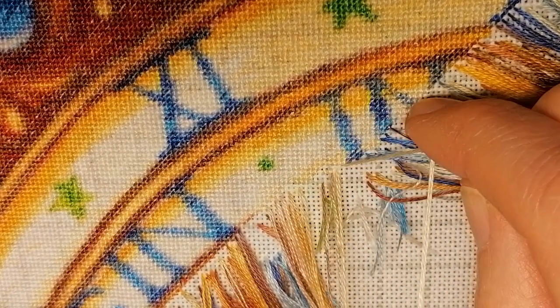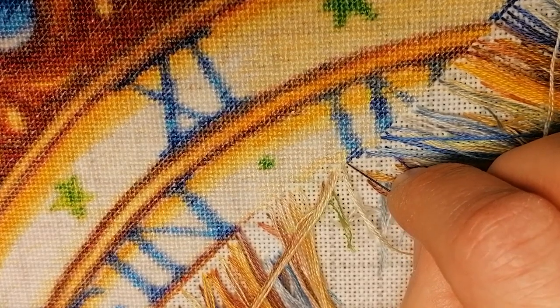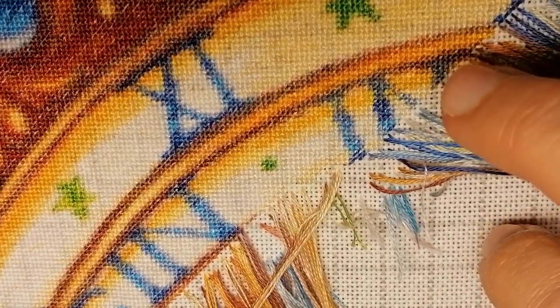Let's see. Why is that thing parked there? Because I might just have stitched one too many. And the color is almost the same as the thread. I should have stitched it here. But I've stitched with another color there, and it's almost the same as this. So then I do not frog that. I just see if I can park this thread, which is the color number 772. And that was just one stitch with it. So I'm gonna see if I can park it somewhere else. And if not, I'm just gonna end it. And there was no other place which needed that color, so I will end it.